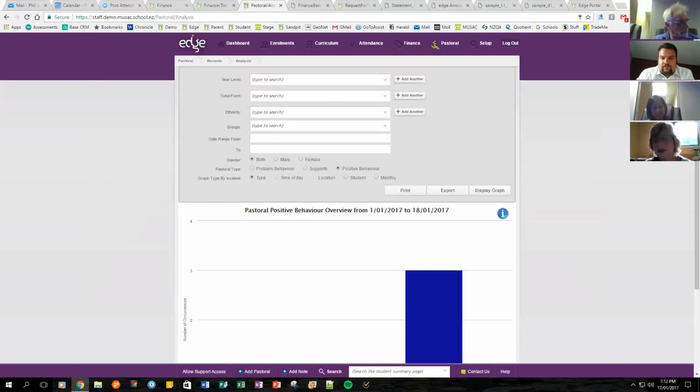Well, the situation in New Zealand is that 25 years ago, basically, we identified that the student database should be at the centre of all of the administration functions, including the finance and including the library and everything else. So Musac has worked with various versions of packages through to that, and it's only been in the last 2 years that we've had this wonderful integration with Edge and Xero, and that's making a huge difference to our company. I would say we've probably tripled our client base in the last 18 months, and it's solely been due to the integration and the power of Xero.